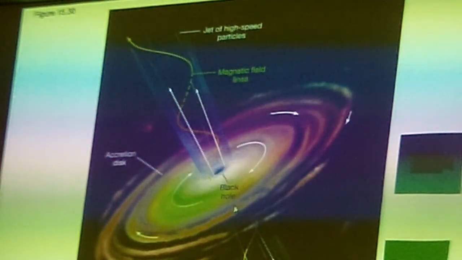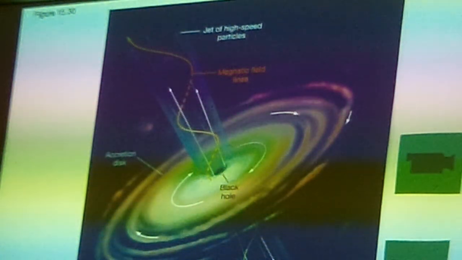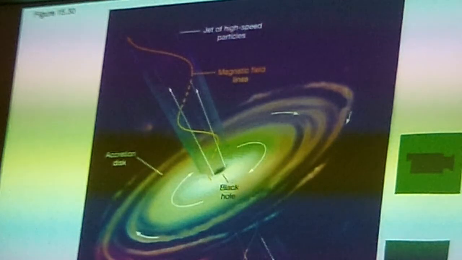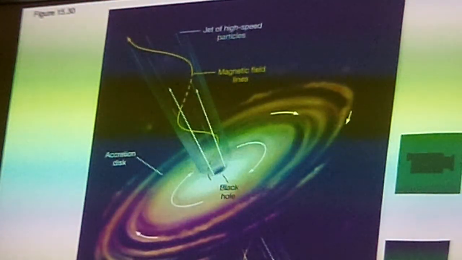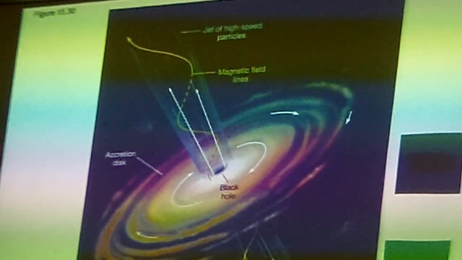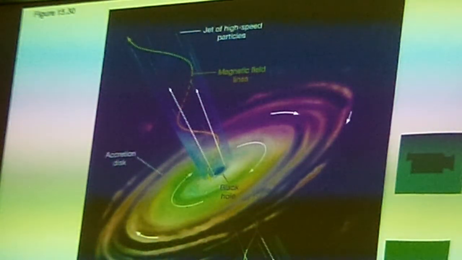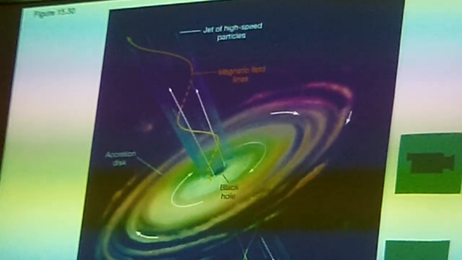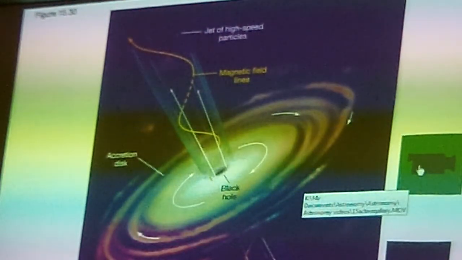And our Milky Way was probably like that when it was young. It was an active galaxy with this massive, supermassive black hole at the center. Every galaxy has a supermassive black hole at its center that's billions of suns in mass. And it just took in lots of material and got big, and that's what lies at the center of every galaxy. And that explains all the active galaxies that they'll talk about in the reading.